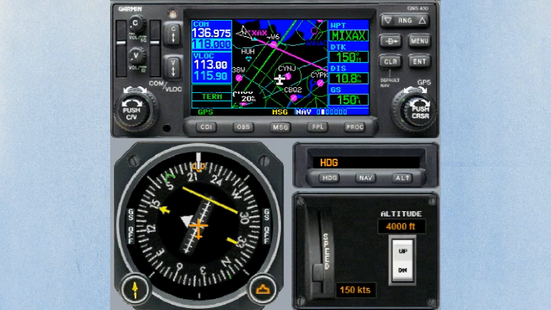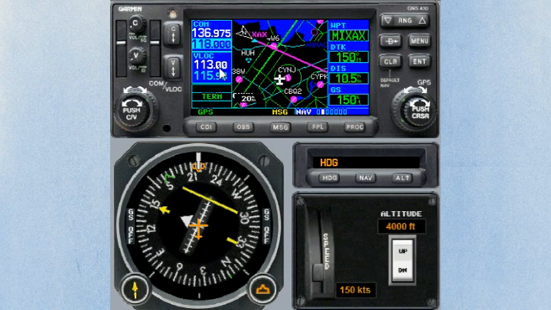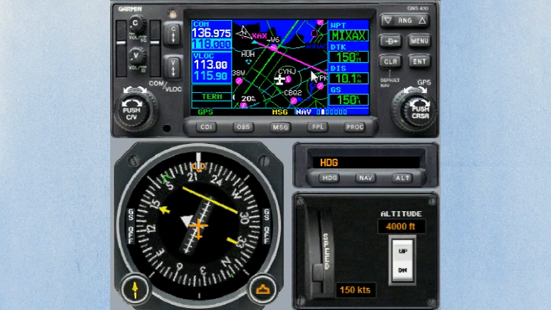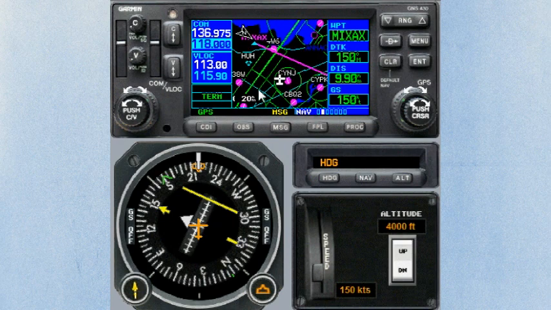You can watch this video a few times, pick up the different tips and tricks, things to look out for, how to tune the VOR frequency without actually tuning the VOR frequency, using the nearest page. 9 out of 10 times, whatever the controller's asked you to intercept is probably one of the nearest things. But if it's not one of the nearest things, which you saw in the case of Mixax, it was probably just off the end of that list of intersections. You can always put it in manually.